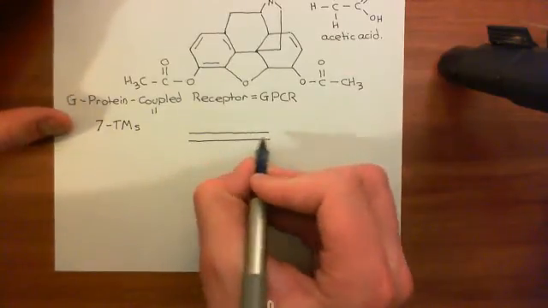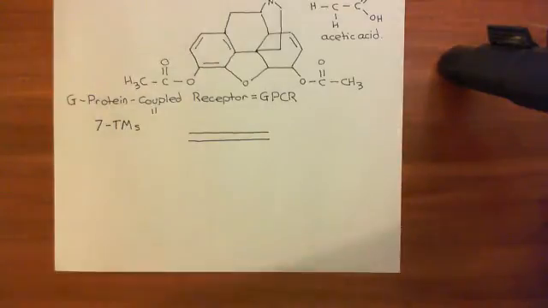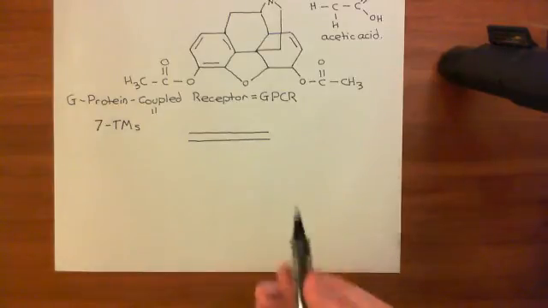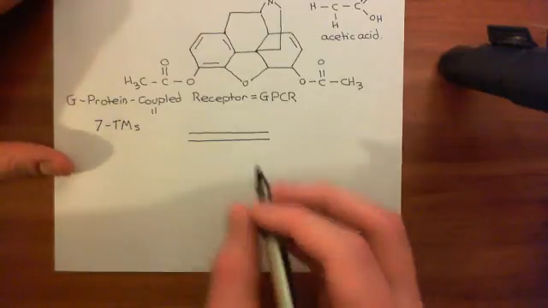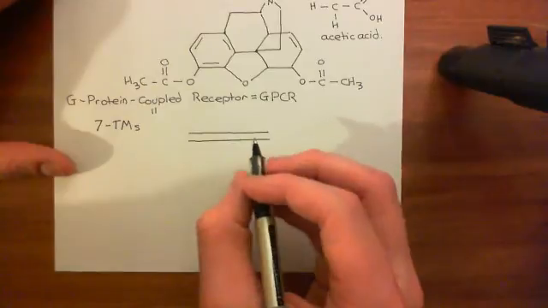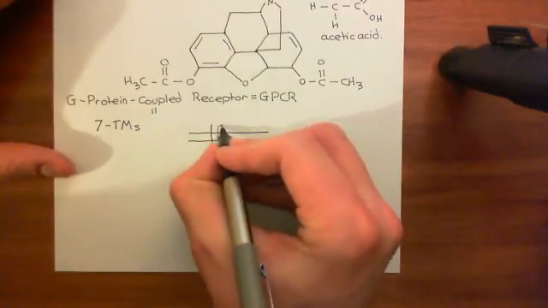If these two lines represent the outer and inner leaflet of the phospholipid bilayer, remember the cell membrane consists of 2 layers of phospholipids. It consists of the outer leaflet of the phospholipid bilayer and also the inner leaflet of the phospholipid bilayer, and these two are bound to one another. Now, in the phospholipid bilayer, you have implanted a G protein coupled receptor, and G protein coupled receptors have a structure that looks kind of like this.